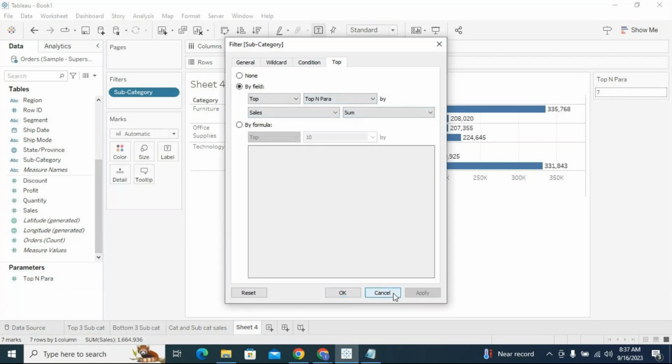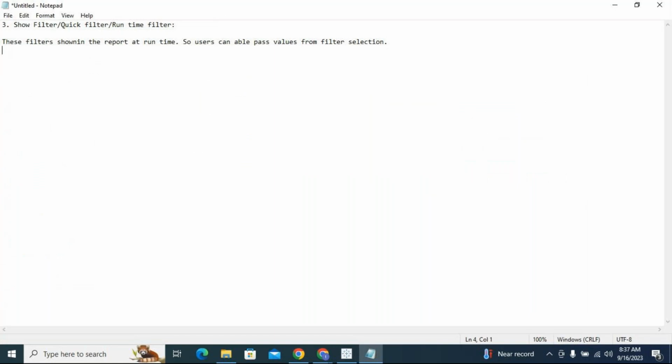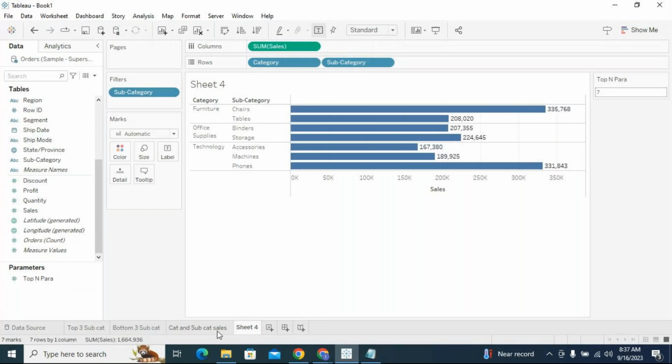Got it. So now we discussed what parameters are. What is a parameter? Let's do one thing. This is the top subcategory sales.